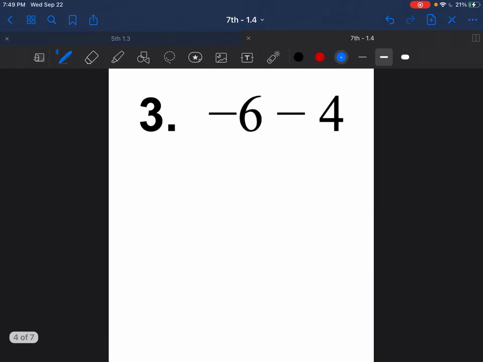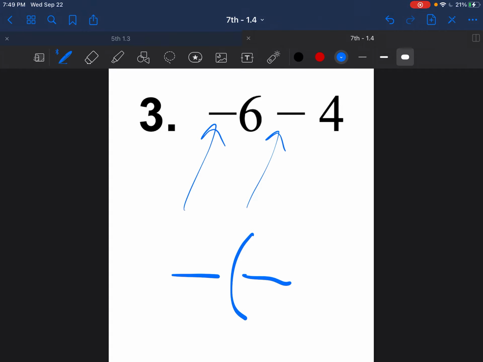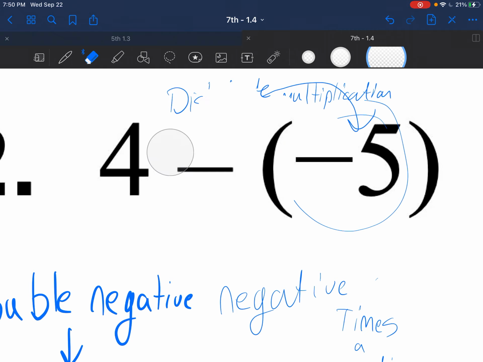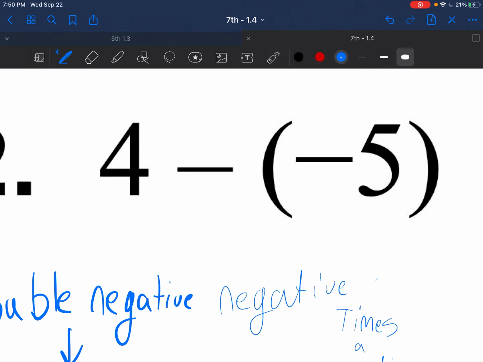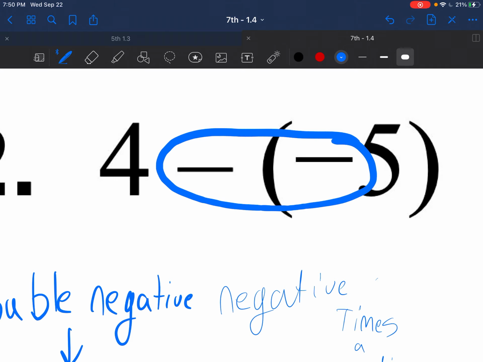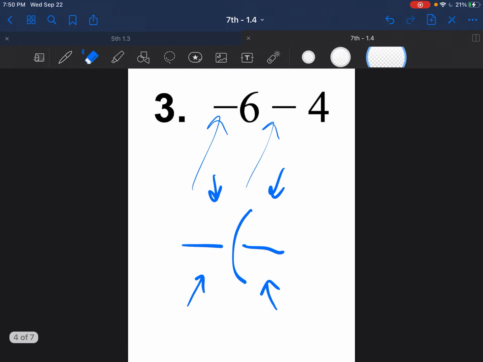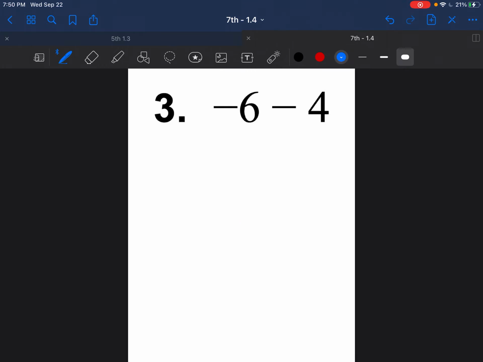Now, ladies and gentlemen, some of you might be like, oh, look, two negatives, boom, double negative, those turn positive. That is not true. A double negative will always look like this: you'll have a negative sign, probably a parenthesis, and then a negative. Let's go back to the last question and see what you notice. Do you see how we have the negative sign, then a negative sign? They're literally right next to each other. That is how we know it's a double negative. So this one is not a double negative. This is just a regular subtraction problem.